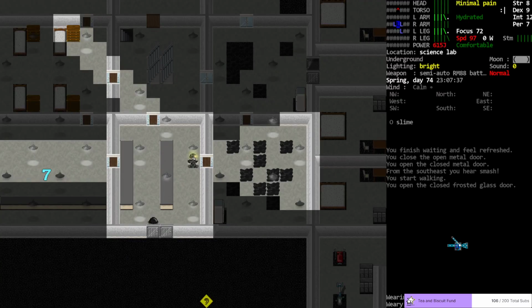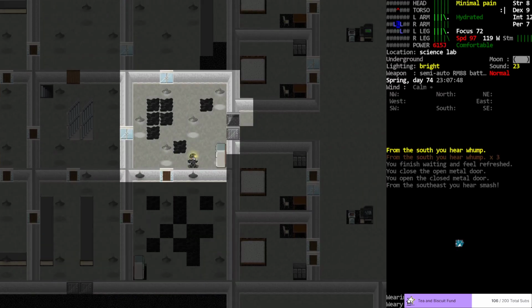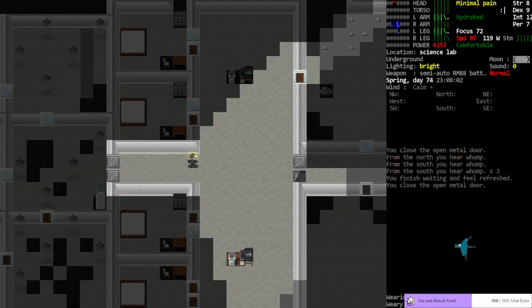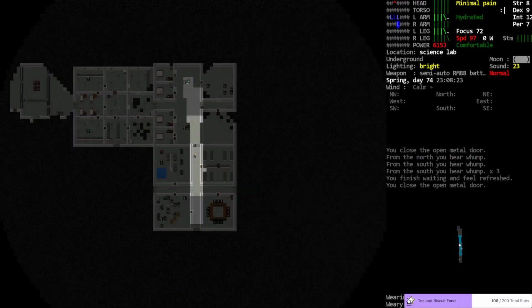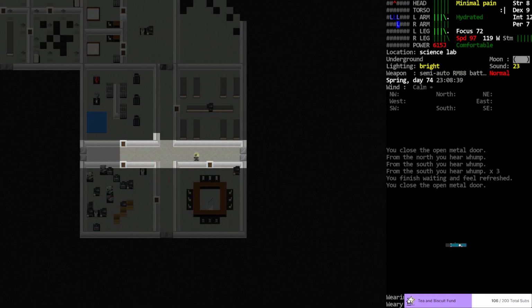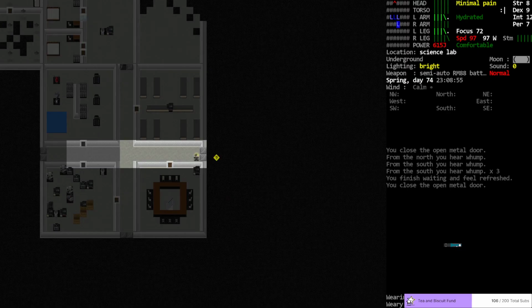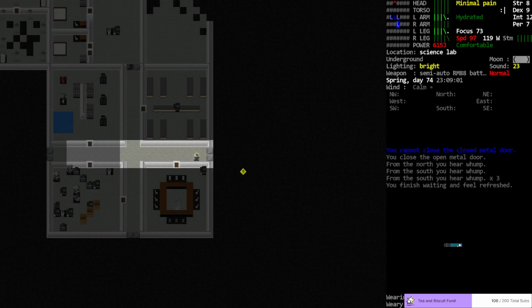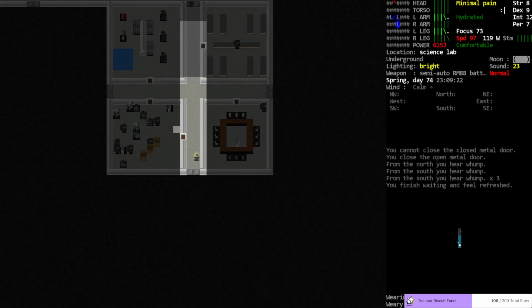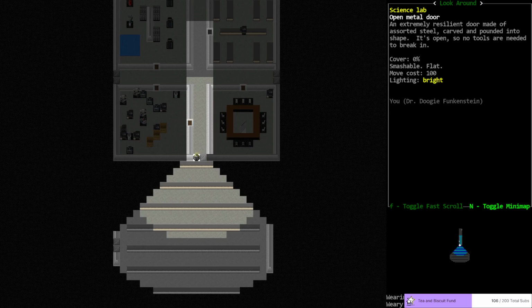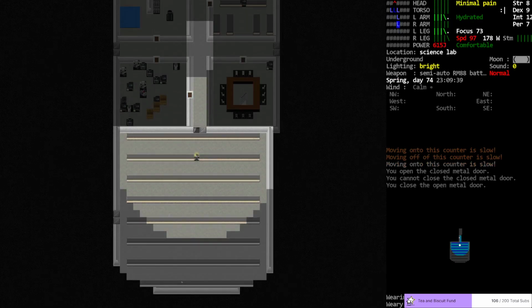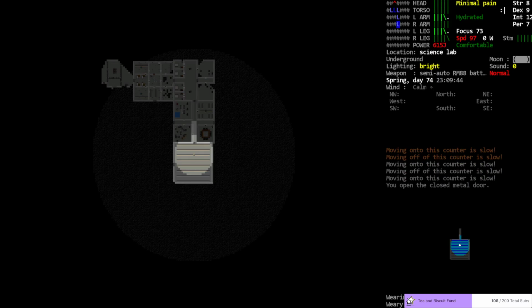Somebody's breaking stuff. I'm gonna go around to the other door. What are we hearing over here? Against the door. Big old room of nothing. And no door that way either. Weird. For standard map gen, that means this has got to lead to a barracks or one of the endpoint rooms.